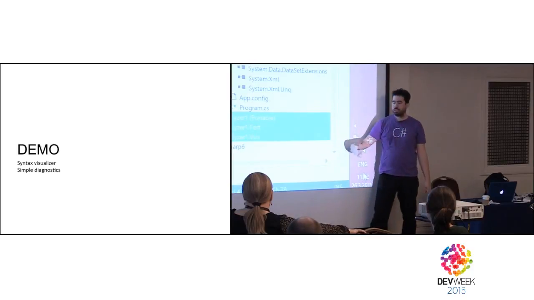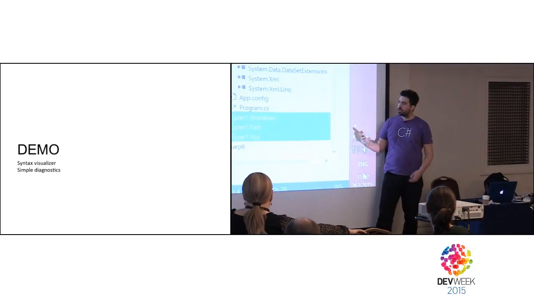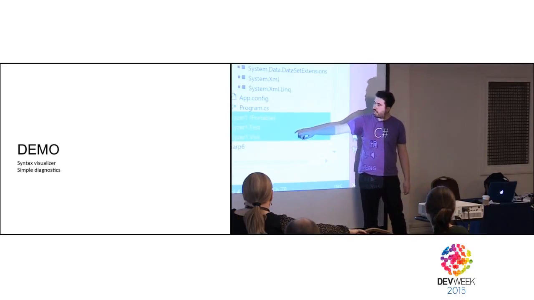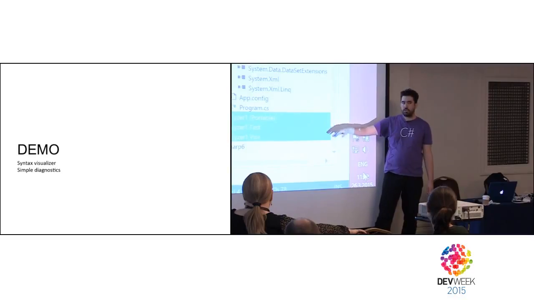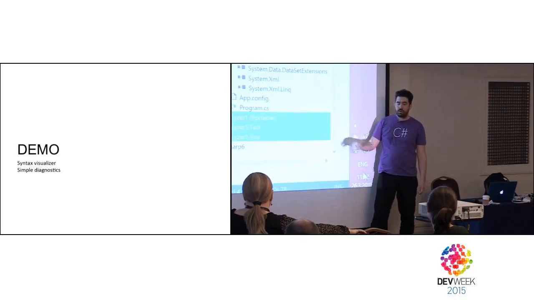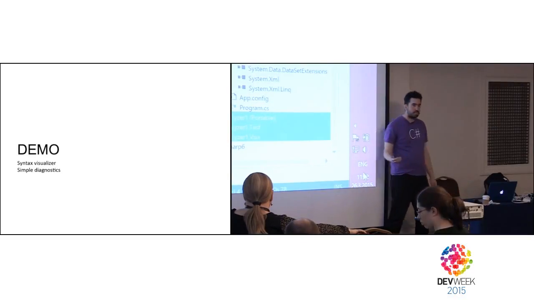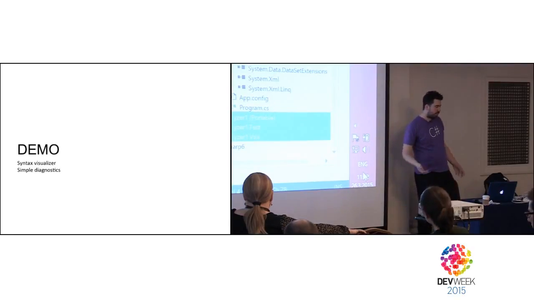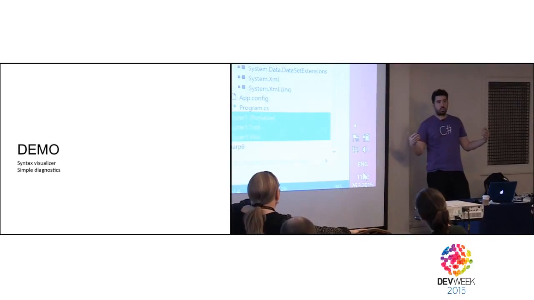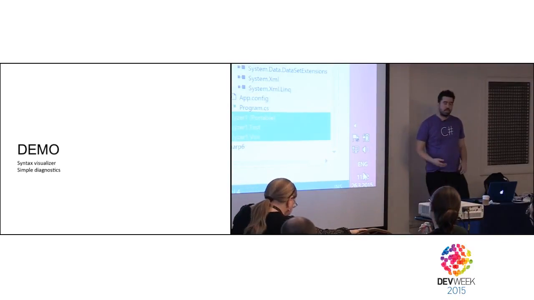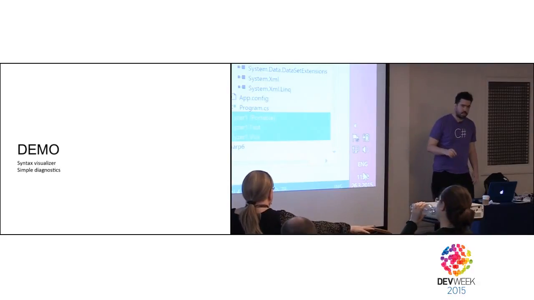You have a test project, which shows you how to test the code fixes and diagnostics. It's really fun. And the third project is VSIX. That's a Visual Studio extension. It will allow you to create VSIX packages, which you can then distribute over the extensions and updates dialog. You can use it to install them on the Visual Studio level. You also have an option, I'm going to talk a little bit later about that.